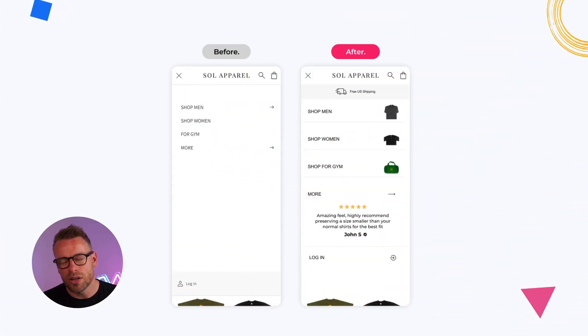Page optimization number two is the mega menu — something not many people focus on. A lot of people undervalue their menu, but actually optimizing your menu and search menus can really increase your overall revenue per store. It's really undervalued real estate that most people forget. It's all about increasing that experience and making it easier for customers to find where they're trying to go. Number one: we've added a free shipping prompt inside the menu on rotation — rotating through trust seals, policies, guarantees, money-back offers, etc., to instill trust within that menu.